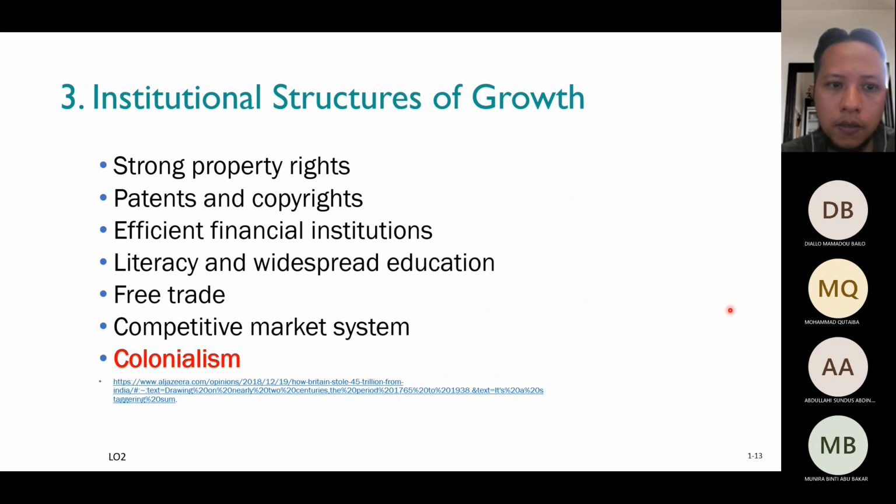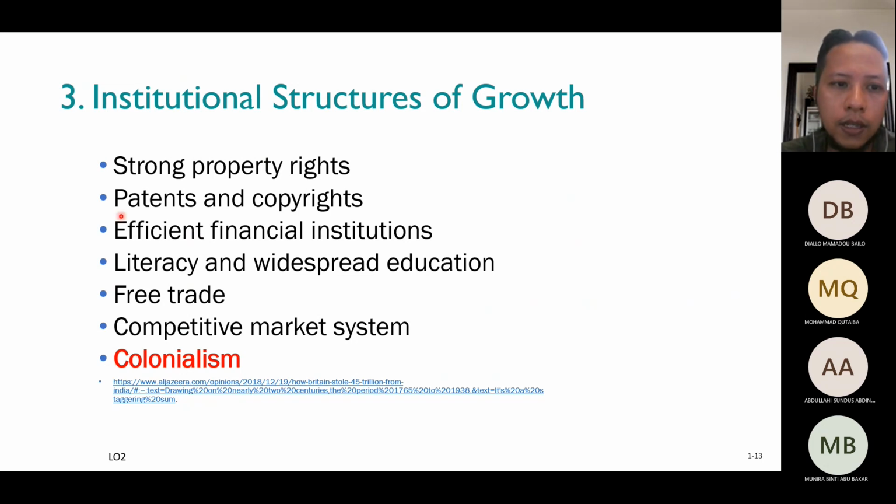Okay, so these are some of the factors. Number one is strong property rights. If you want growth in your country, you have to have strong property rights in order for the people or the industries to create. And when you create and have that, especially intellectual property, or even private property, then you have that individual motivation to invest, so then it can contribute to the economy as a whole.